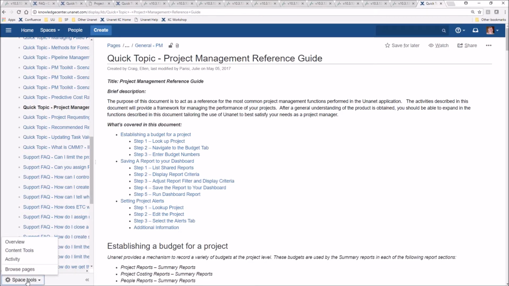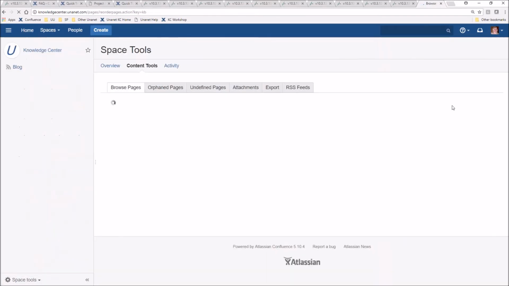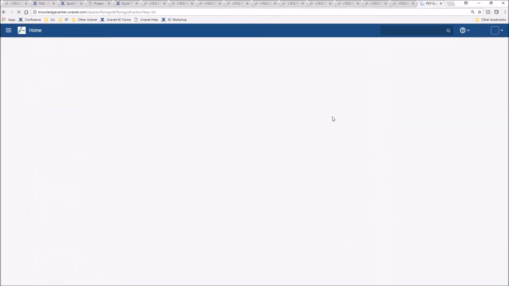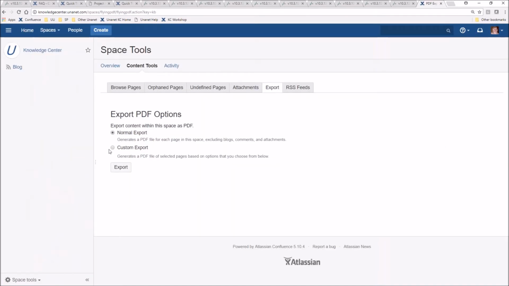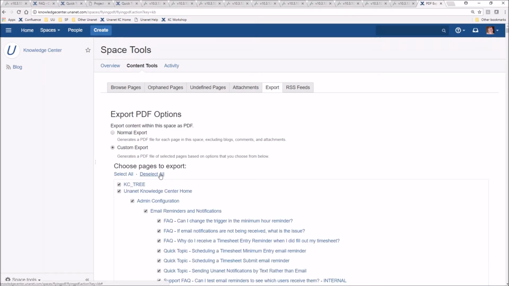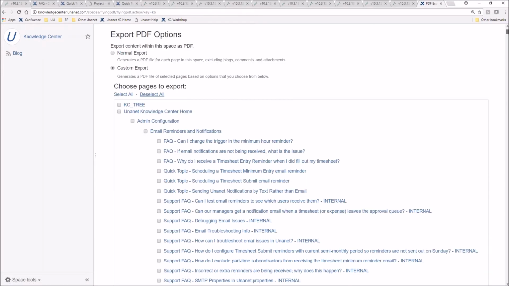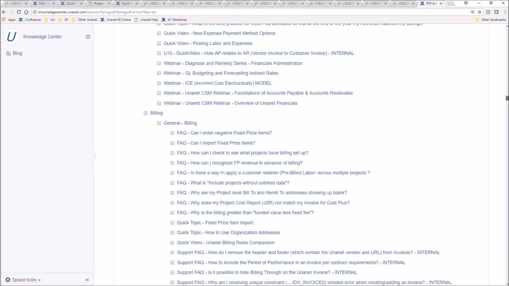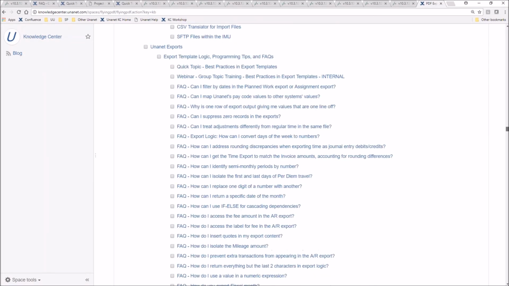If you come down to the space tools and go to content tools, you can say, I'd like to export out into a PDF, and you're going to say you want to make it custom on certain pages. You'll first deselect everything because you don't want to get the entire KC. That's a ton of information. But you could come down into here and pick particular things that you wanted to grab.